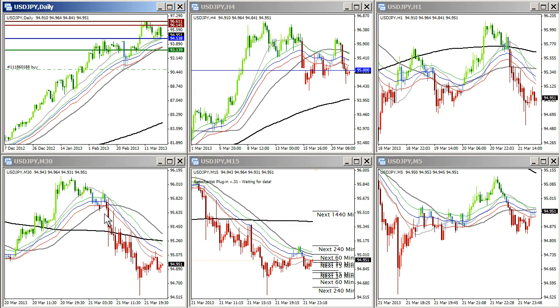Okay, and in fact, if you are a longer term bull in the dollar yen, you are rooting for those counter trend shorts. You are rooting for the short sells on the 30, on the 15, because that's ultimately what could bring you to the trend follow on the daily. And this is what I call a one thing leads to another. So the intraday short sells, the weakness we're seeing, could bring me to a support level in a longer term time frame like the daily and trigger my swing buy.